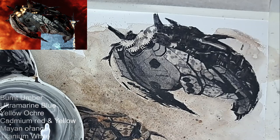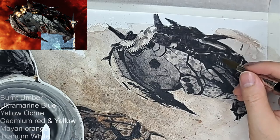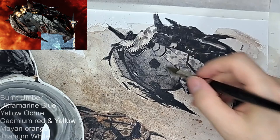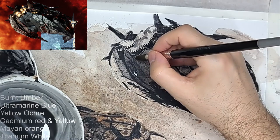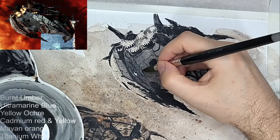Maybe I'll try a little solo PvP after I've finished this. We shall see. So again, you see I've lost some details here, but that's alright, I don't want to do too much there. Let's just get the general feel here with some rough lines of what's going on. So I know there's that little bit of bracket there, if that's what you'd call it.